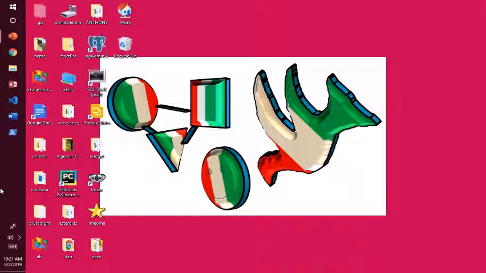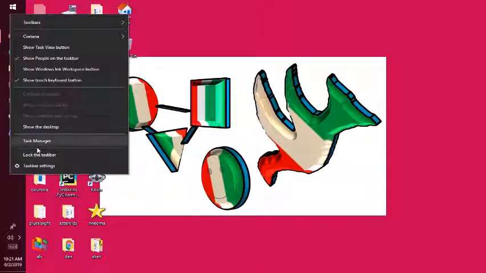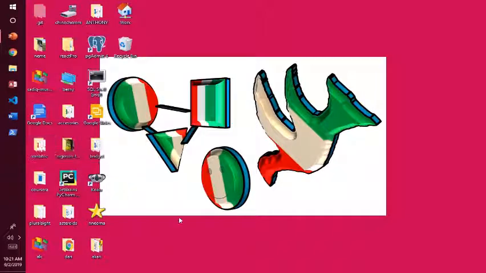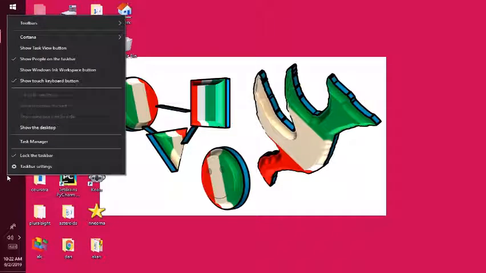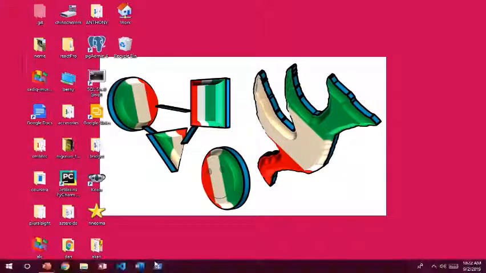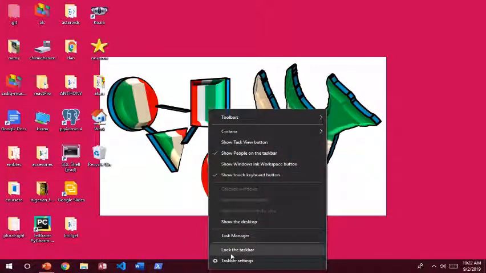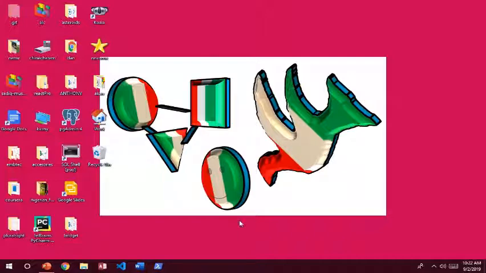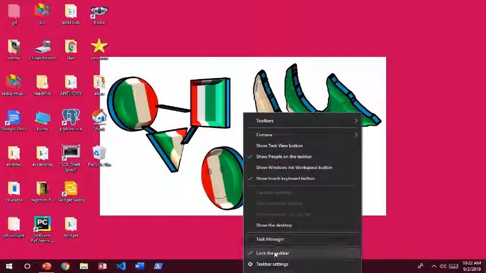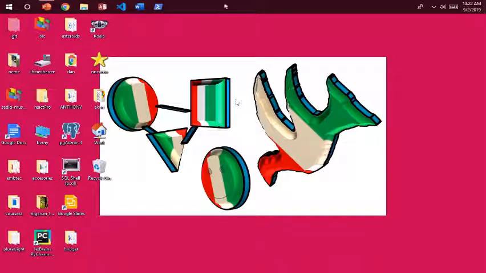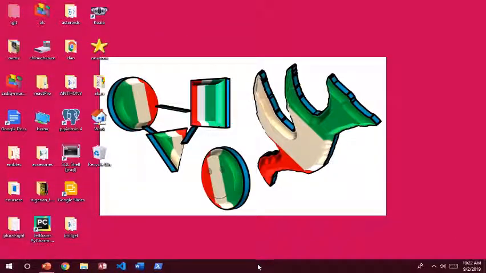So if I want it to stay here, I can simply right click and then lock. When you've done that, you see trying to drag it down, it doesn't work. But by default it stays below. So we have to just lock it there and allow it to be there. It can stay anywhere. It can stay even on top, you can take it up, right? So it can stay anywhere. Prefer it down here, you lock it back.